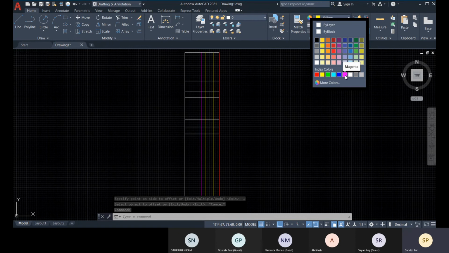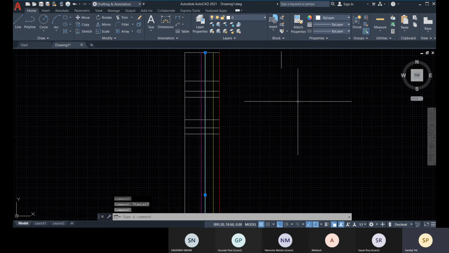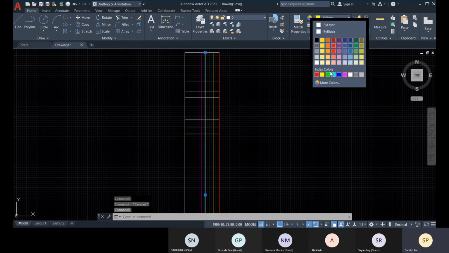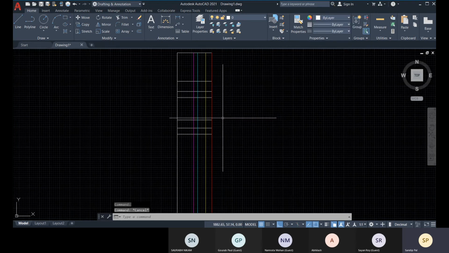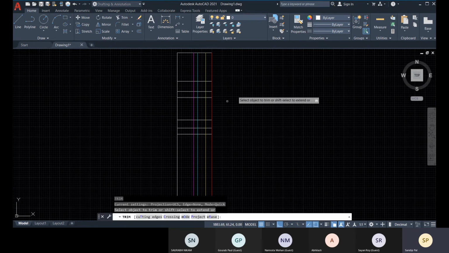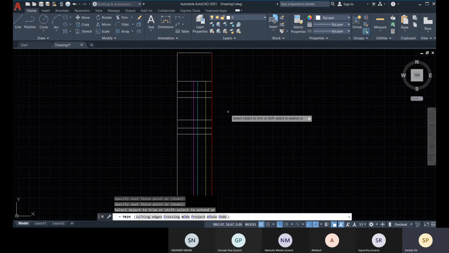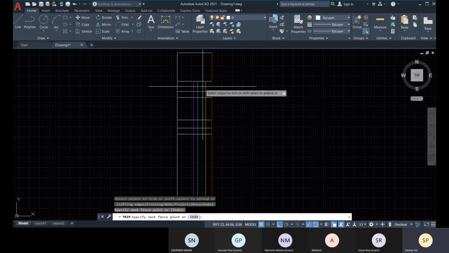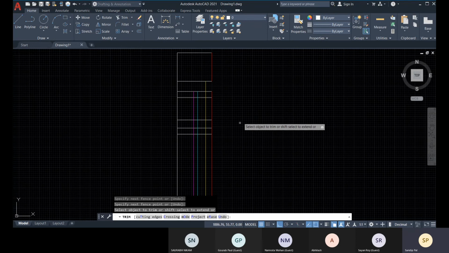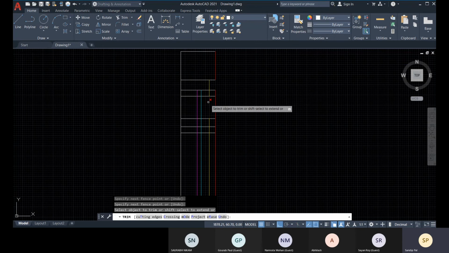Now let me specify with this color, and for this let me specify with a different color. Okay, so now about the trimming part, I don't need all this over there, and it will come up to this. Then I don't need these here. Then this part will be there.